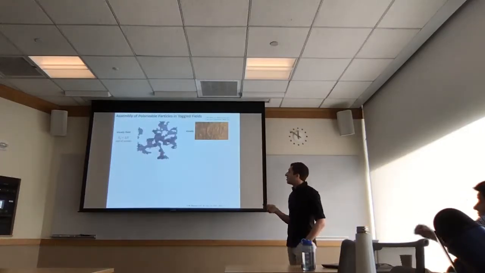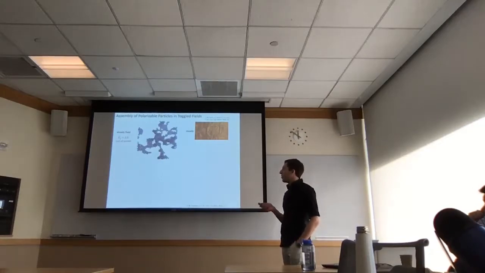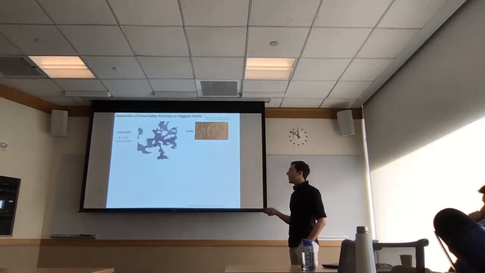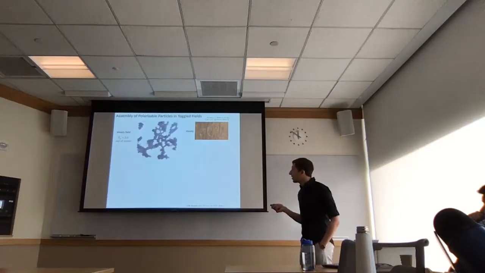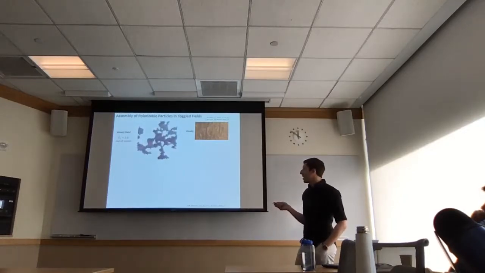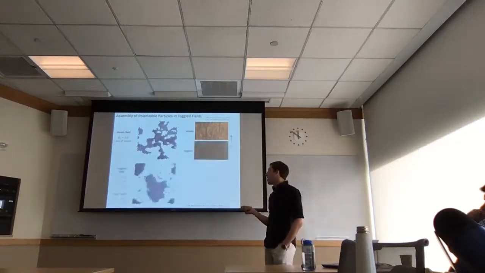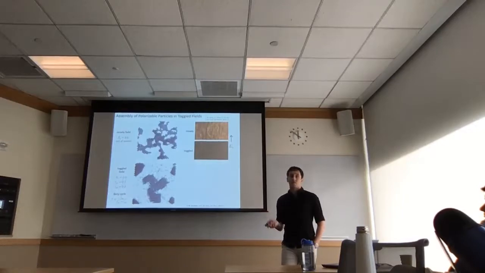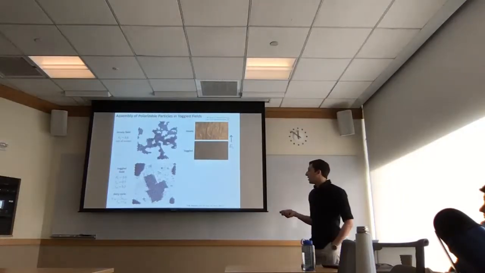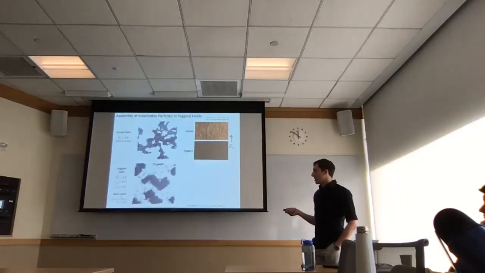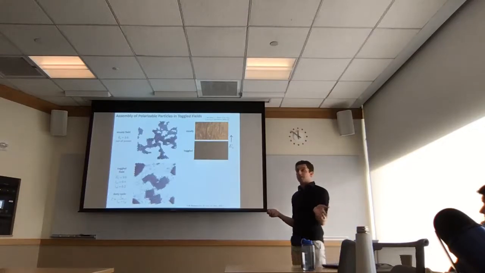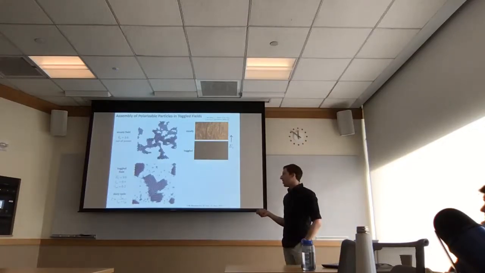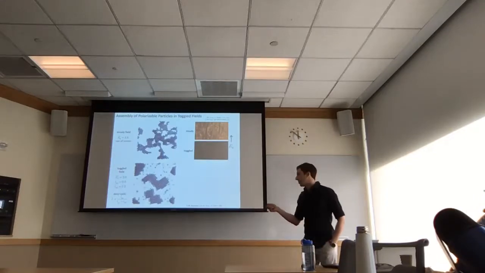So as I mentioned before, unless you're very careful, usually what happens when you try to assemble a crystal is something like this, where the material arrests with lots of defects. By toggling the field on and off, we can anneal out all of these defects and end up with a very high quality crystalline phase. The toggle parameters, T on and T off, the amount of time the field is on and the amount of time the field is off, are really crucial to determining the dynamics of these dispersions.